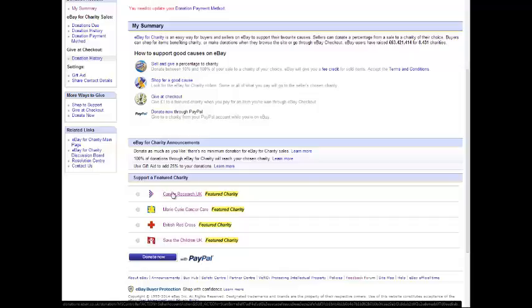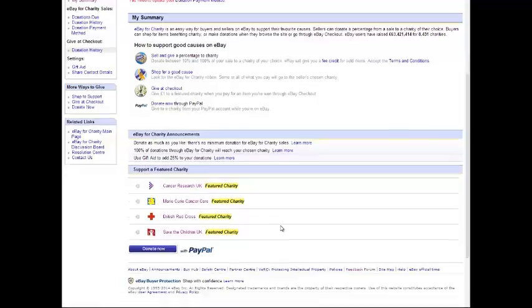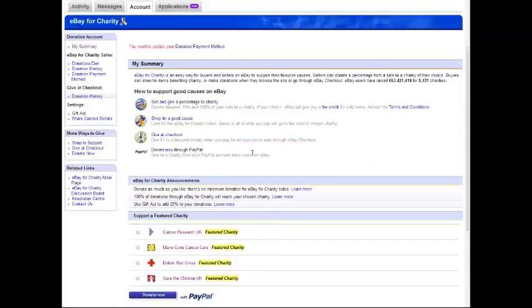Don't dismiss giving money through eBay and PayPal back to one of the charities. And there are more charities. Those are the featured charities. Obviously there is a lot more of them, and you can go and find your charity, your good cause, within the page here. Think about it, and think about putting some money onto your product to drive your product higher, so that you're giving a good cause some income. So by adding 10% to your selling price, then you're doing some really good work for the charity, and you're also raising your profile within the shop. I've done it. I've donated to charity with a lot of stuff that we've sold in the past, so I know it works. It's tried and tested, and it is a really good feeling to know that you're giving back to a good cause as well.